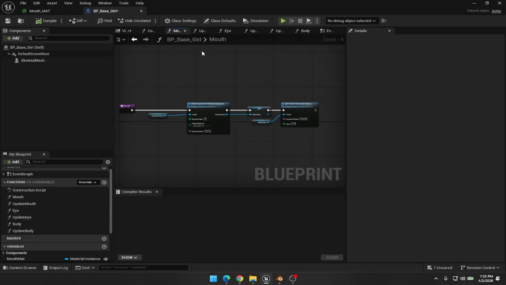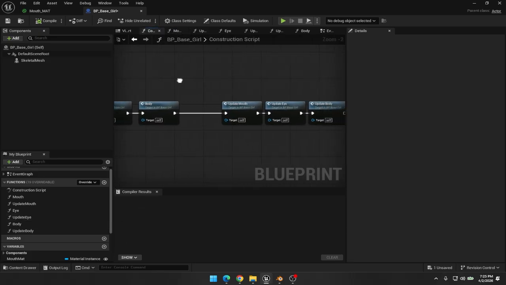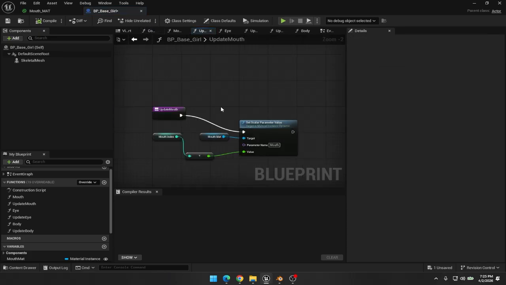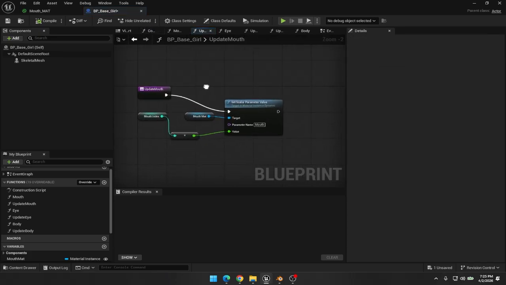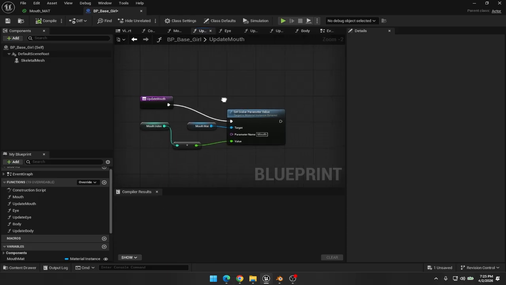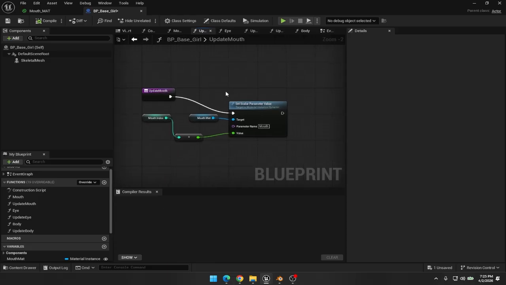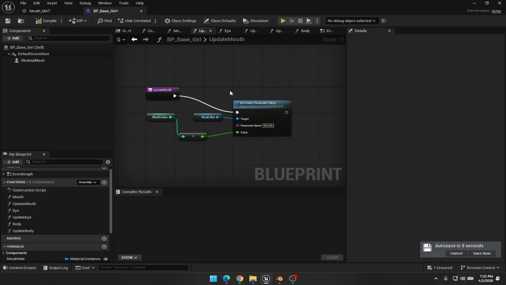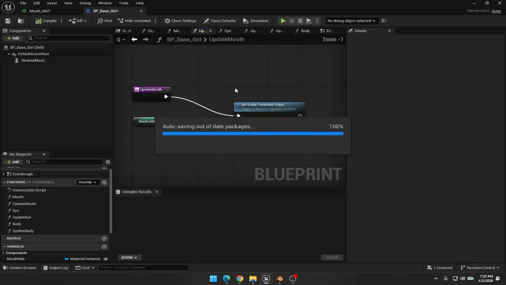And then for the update, this pretty much dictates if it updates each frame in a sense. I'm trying to figure out a way to better rephrase this. For example, if I wanted to update it within the viewport, let's say, and wanted the change to happen versus just having to manually go back and forth and doing it, this is what does it pretty much. That's my best breakdown for this.